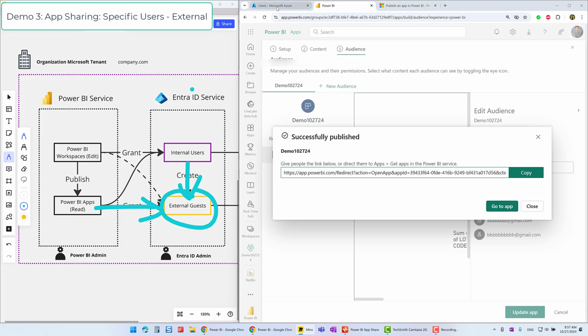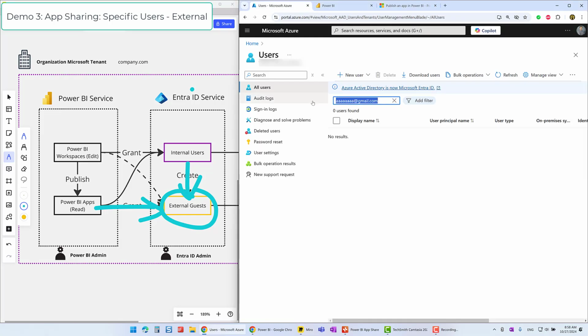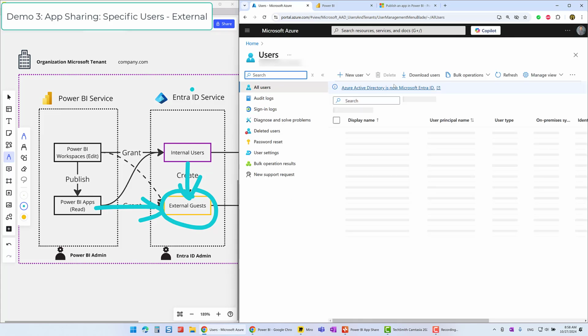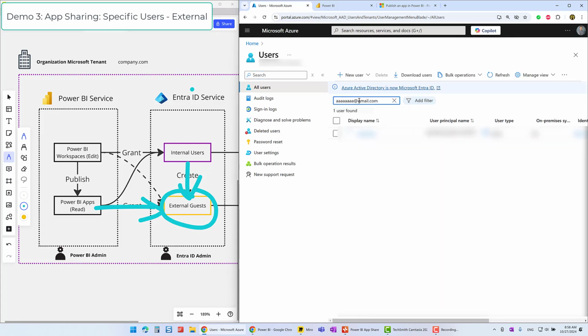So what I'm going to show you is I go here again and do a refresh. And now you can see I paste this address. This aaaa@gmail.com has been invited as a guest type in my organization.